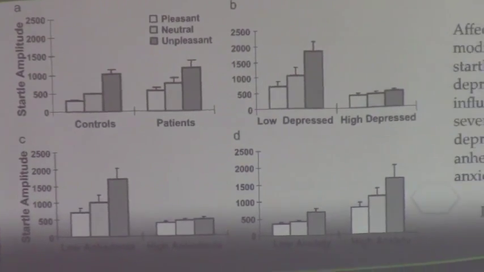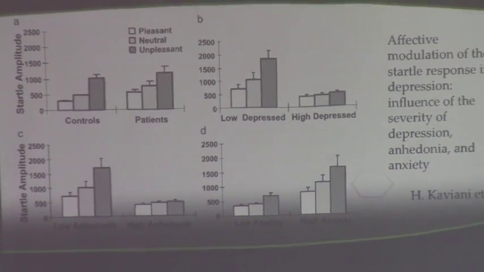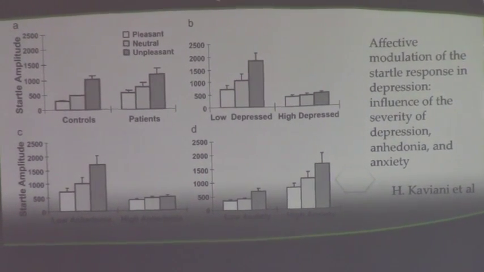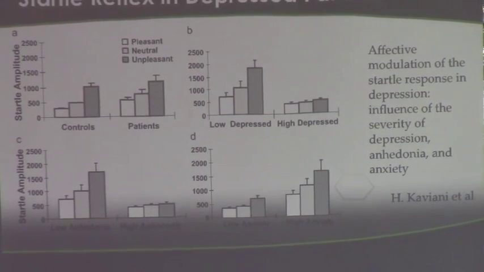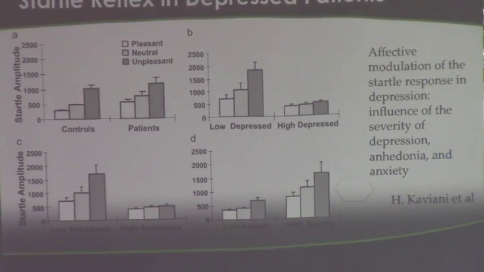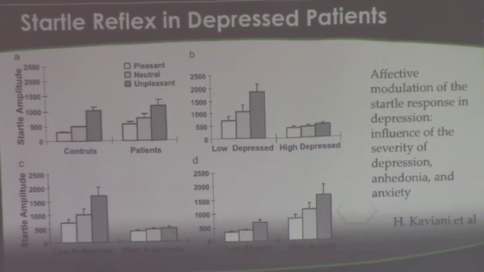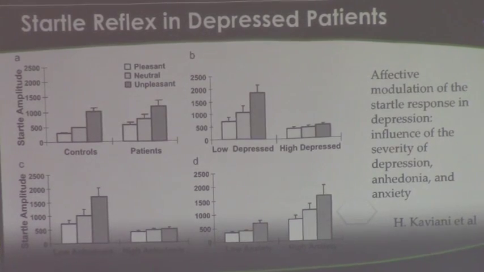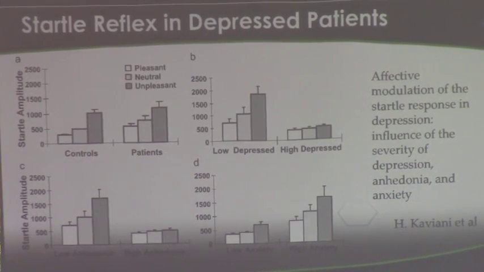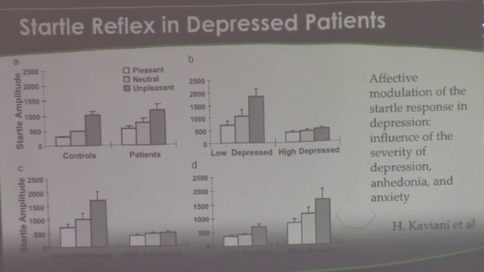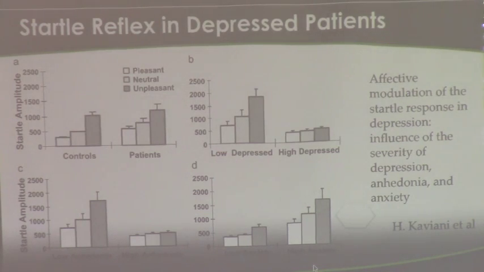Now, if we observe the result, the low depressed patients are more anxious and less anhedonic than the higher depressed group. Startle reflex can indicate the state of depression finally, because we can say if low anhedonia is more expressed for these patients, they can be low depressed and high anxiety again.